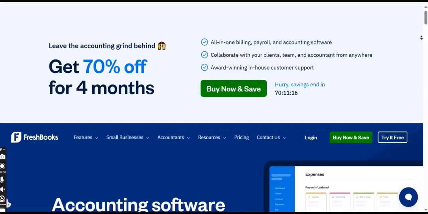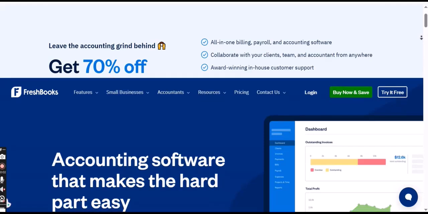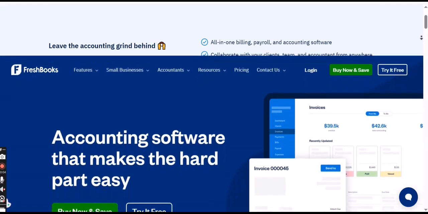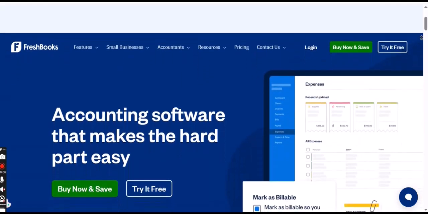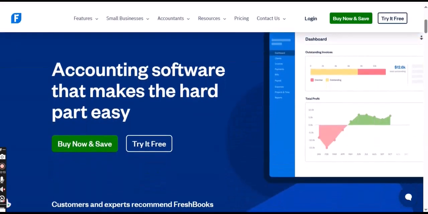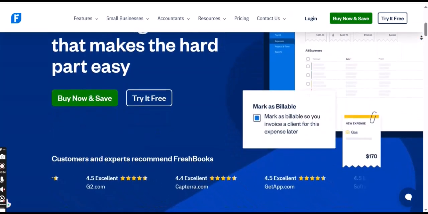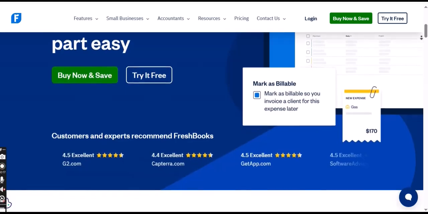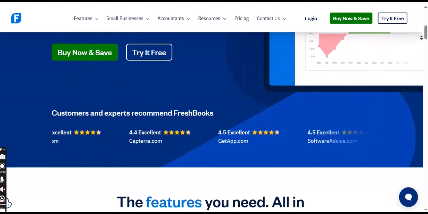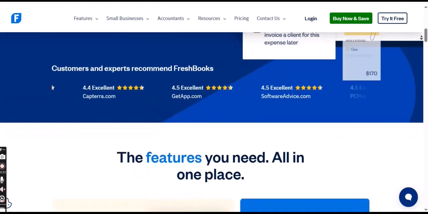As an accounting software expert, one of the most common questions I encounter from small business owners, freelancers, and entrepreneurs is about the availability of desktop versions for popular accounting solutions. In the rapidly evolving world of business technology, understanding the fundamental architecture of your software is crucial for making informed decisions. Today, we're going to dive deep into FreshBooks and address the question, does FreshBooks have a desktop version?